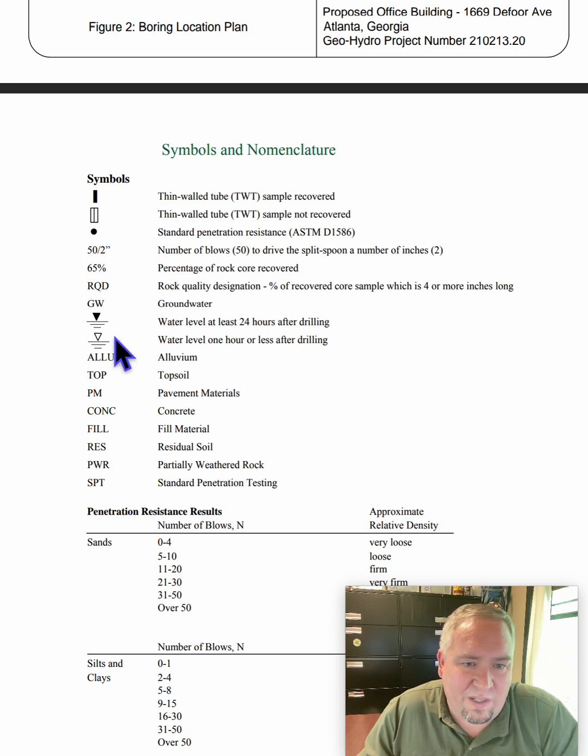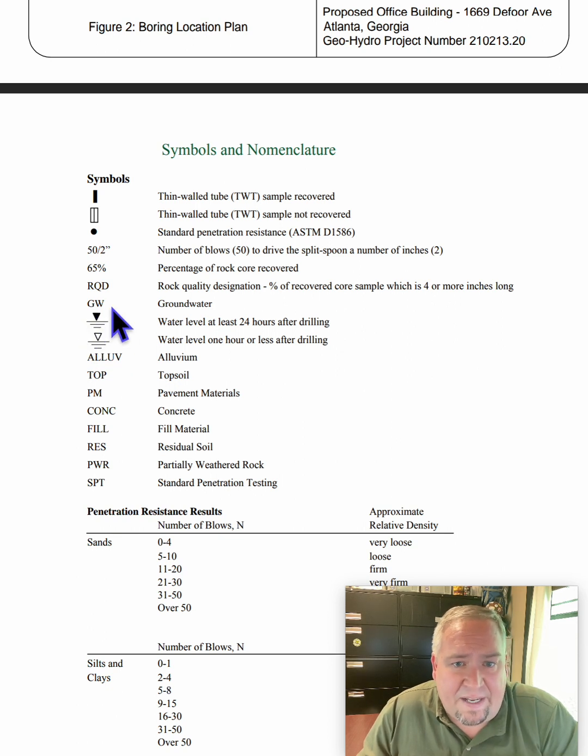So you'll want to know these. These are really important. Like these right here with the water level, it's super important. This is a standard one across the board. Know this one. Know the GW, groundwater. Okay. These are kind of industry specific to these guys. And fill, residual soil, PWR, all these are pretty standard.